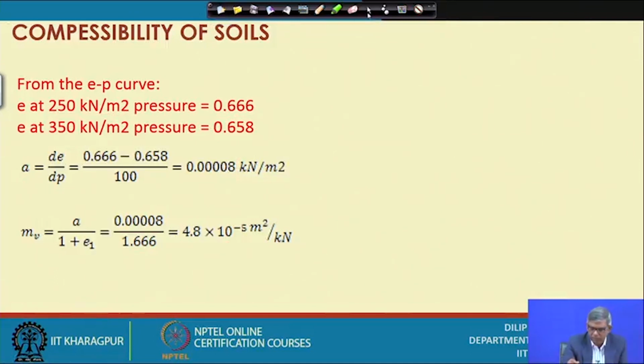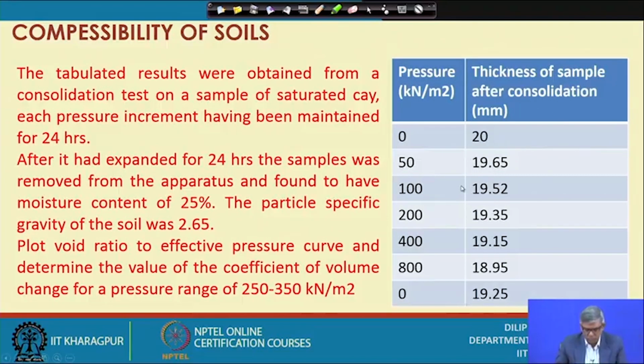Now, I will try to show another method, in fact two methods, for the same problem, since this problem was there in the previous lecture. So, you may have forgotten. Because of that I have brought it once again. This is pressure 0, thickness 50, then 100, 200, 400, 800. Up to 800 the pressure is increased, and we have allowed it to compress over a sufficiently long time, and we have observed the final thickness.